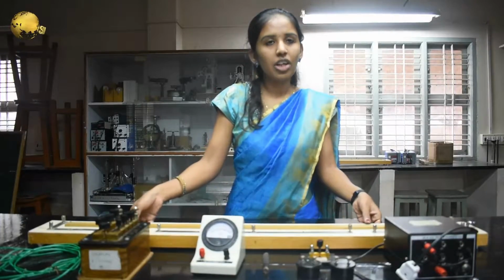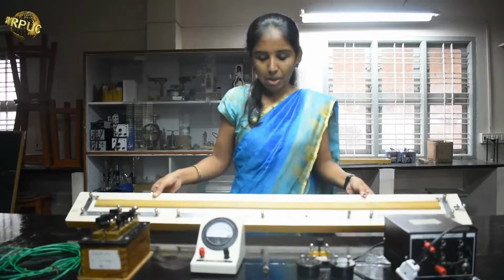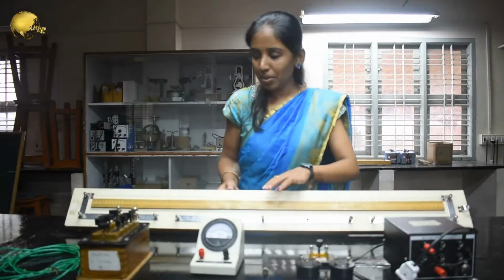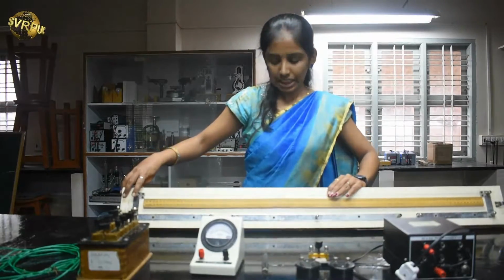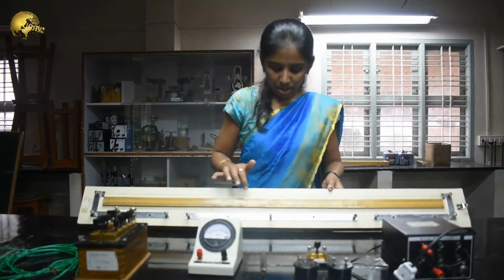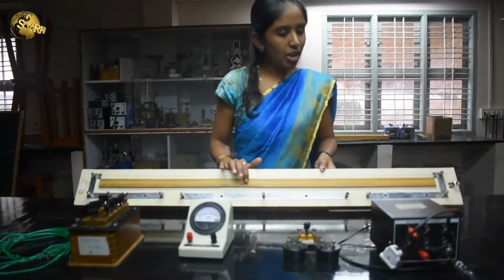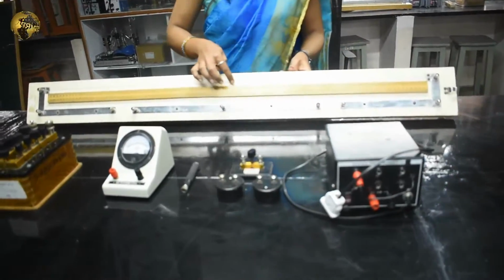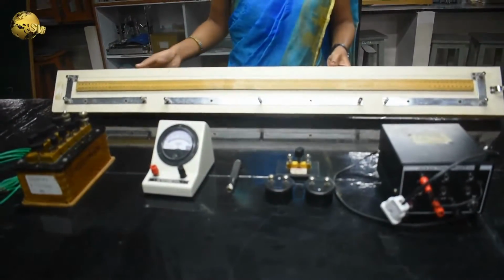Now, we'll have a look at the apparatus. The first one is the meter bridge. This is terminal A, this is terminal B and this is terminal C. This is the first gap and this is the second gap. We have a scale fixed on it to note down the length. And this is a constantan wire or a manganin wire.